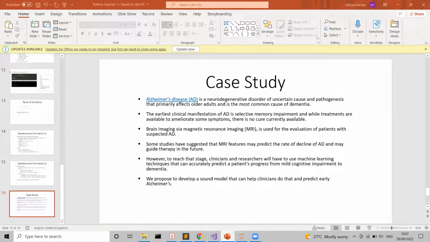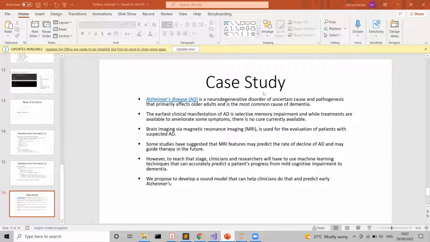There are a lot of patients around the world who are suffering from Alzheimer's, and after a certain age they will die because of this dementia. It is a neurodegenerative disorder in which our brain tissues shrink and ultimately die.